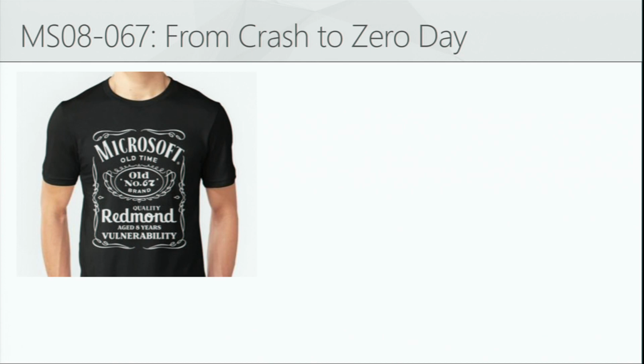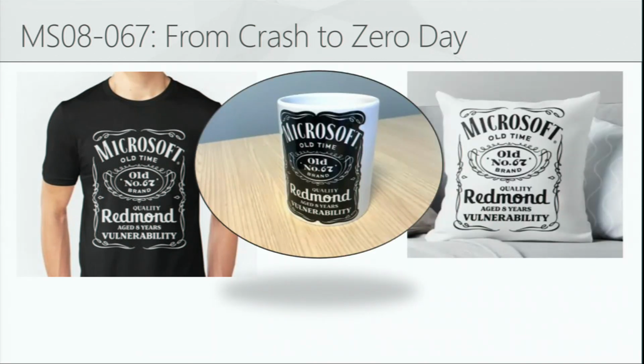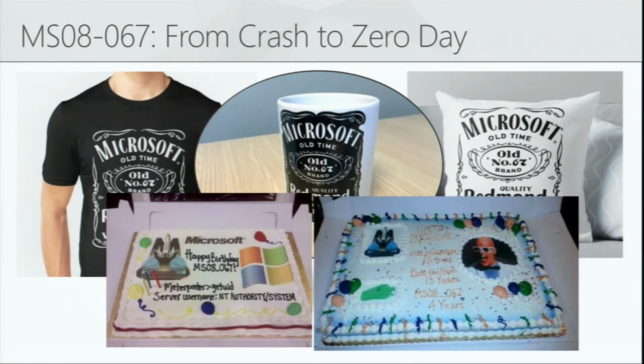This is the only vulnerability that I know of from Microsoft that actually had its own t-shirt, coffee mug, set of throw pillows, and had a couple of cakes baked by pen test teams around the world. They'd get engaged for a specific customer to go and scan their whole network and see if they could get access, and they would go in and use something like Metasploit, which had this built in pretty quickly, and they would pop the domain controller within the first 30 minutes, and then they could sit back and just watch everything that was going on.